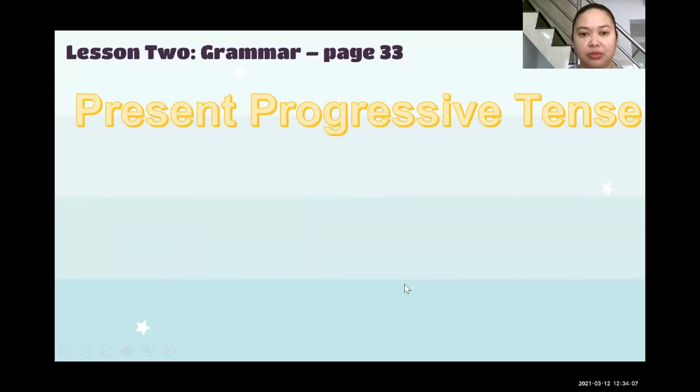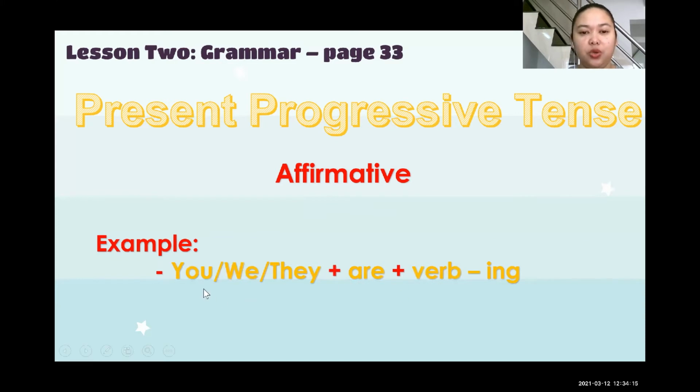Let's try to look at another example. We are still on the affirmative form. Here we have the pronouns you, we, they. And our verb to be are plus the verb in ing form. Let's take a look at our sample sentence. Here we use the pronoun we and our verb to be are. We use the short form, so we remove the a and we change to apostrophe. We're sailing. Sailing is our verb in ing form. Sail is the base form, and then we add the ing. We're sailing. So that's how we write sentences in present progressive tense. This is in affirmative form.